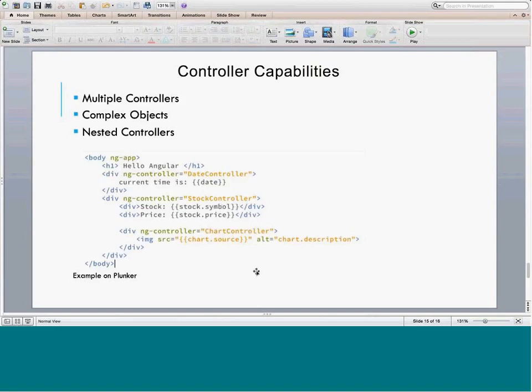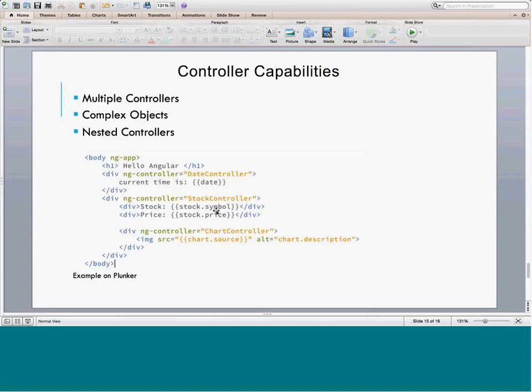So you can have multiple controllers. It doesn't have to be a single property of the scope object. An object can also be an object for scope. You can see the second controller, the stop controller, stop.symbol.